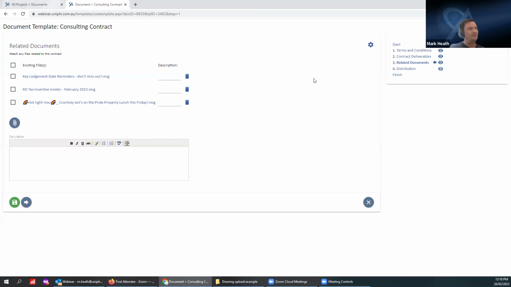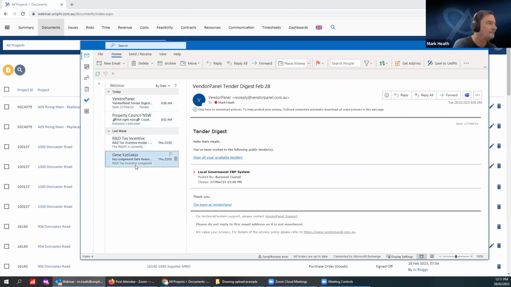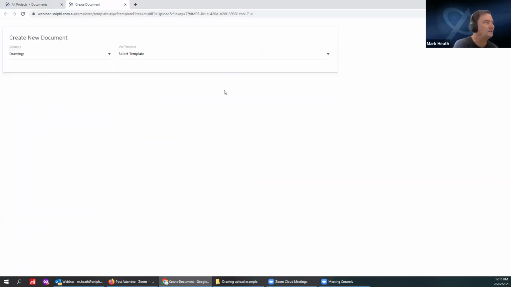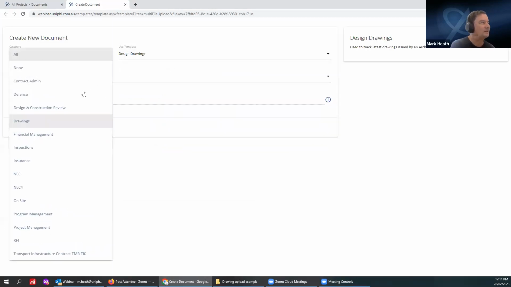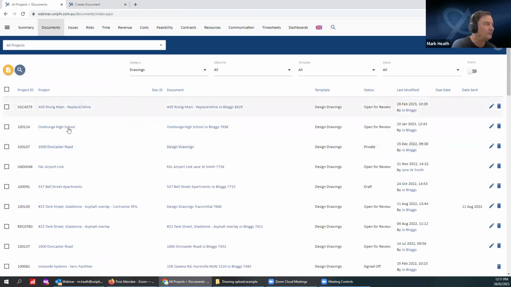So the metadata would be around the template being used. You saw I used a contract template in that instance. You would capture your template list so that when people kick off that process again, I'll just demonstrate it again. I'll just do the one this time. They're hopefully classifying the correct category, and you can filter that down if you want to see the drawing subset. You've got your drawing transmittal templates there, whatever the classification is, and then that enables you to filter on those in the document system later in this register here and see, show me all the drawings that relate to a project or across the portfolio or within our webinar space.